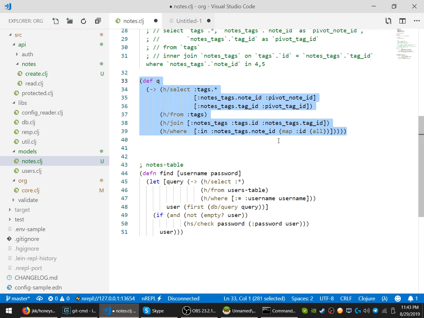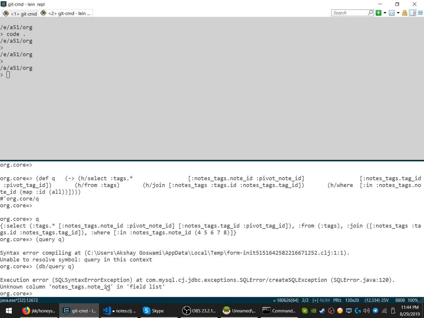Okay, so where are we getting error? Notes.tag id, tag.id in notes. And let's go back to error message.